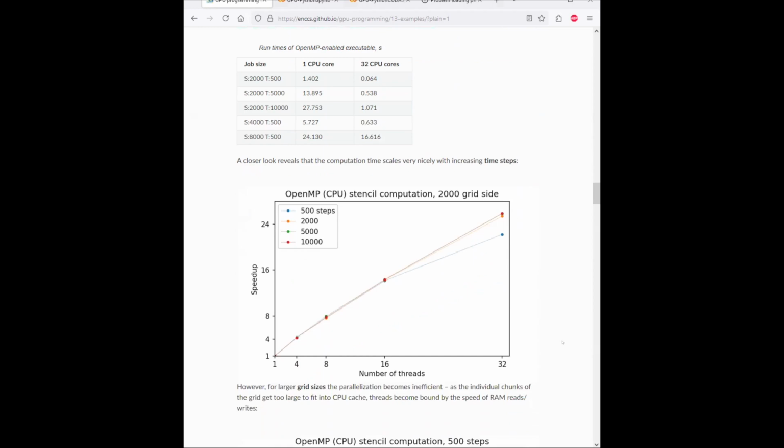As you see, increasing number of threads, you actually get a speed up. At first, it looks almost linear, not ideal, but not far from it. And this is the case for both shorter and longer runs, so fewer and more number of evolution steps.